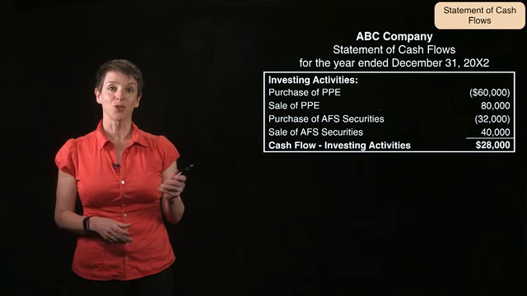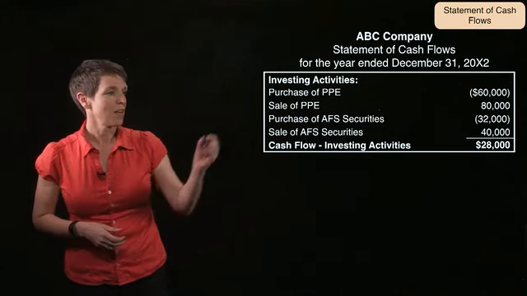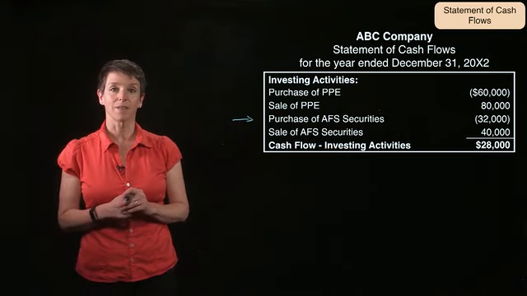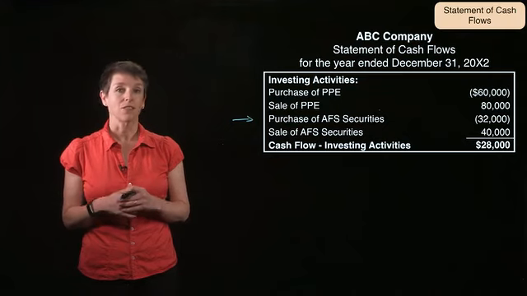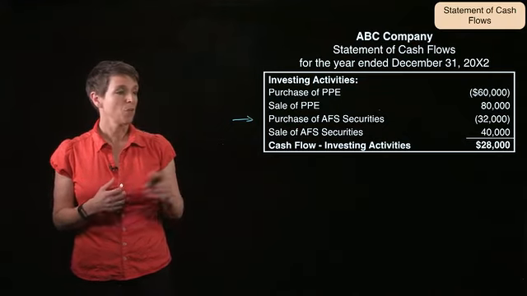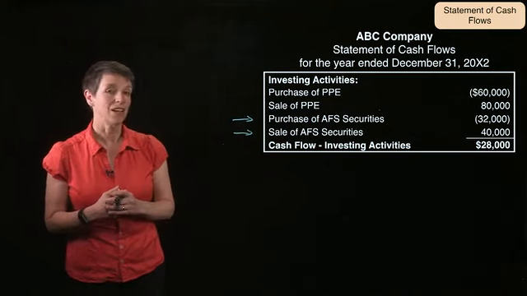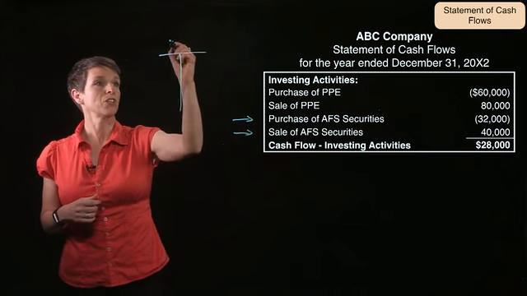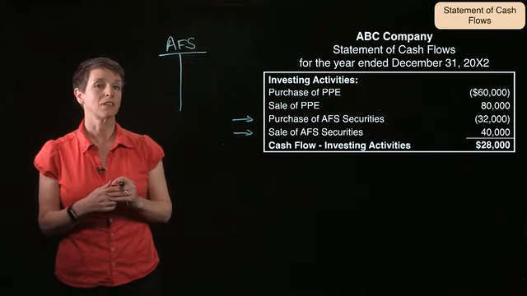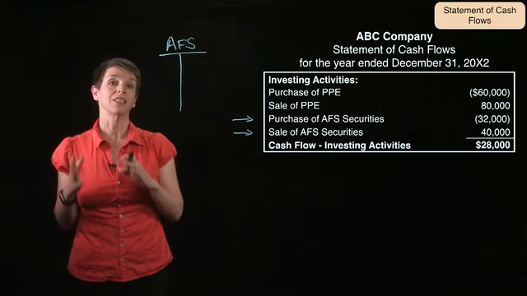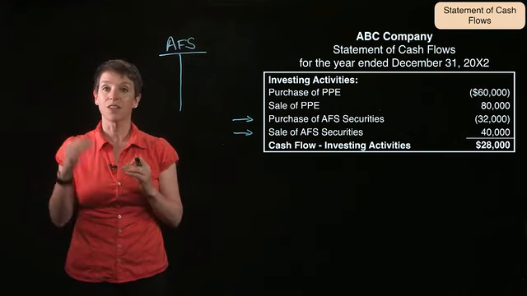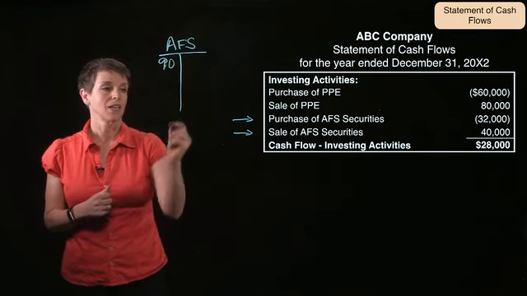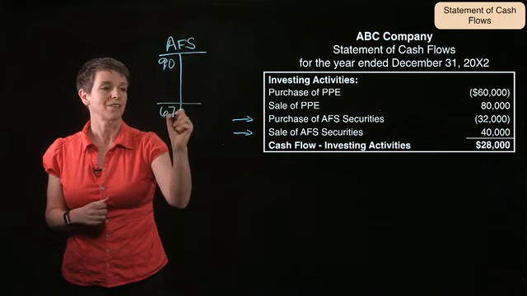Now let's look at the last two pieces of the investing section. Again, we see that the company made some purchases of available for sale securities during the year. That was part of the given information as of the beginning of this lesson. We also see that there was a sale during the year. Let's see if we can reconcile to that figure. So we're going to look at the available for sale securities account, and again go to the balance sheet to see if we can see what the beginning and ending balances were, then reconcile the middle. So we can see that the beginning balance was $90,000 and the ending balance was $67,000.